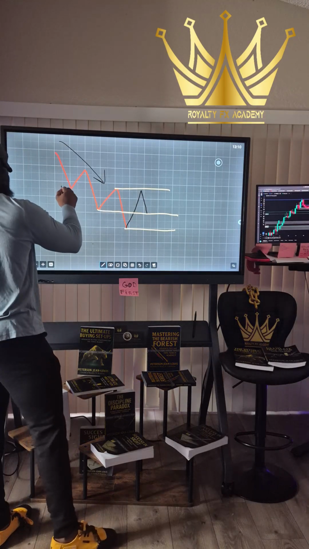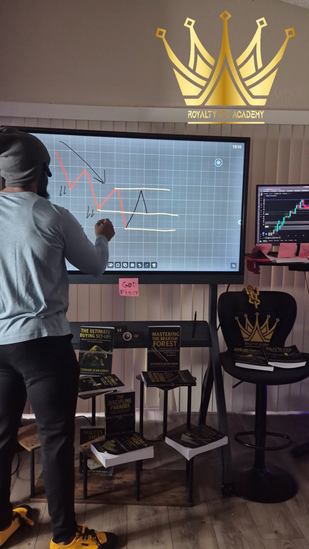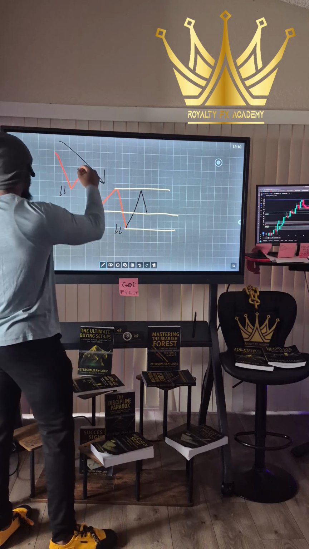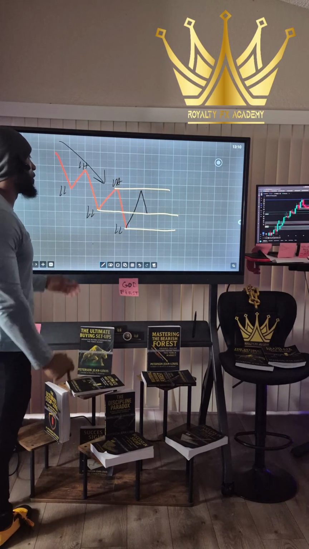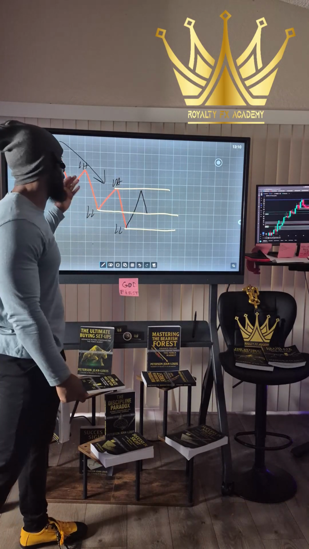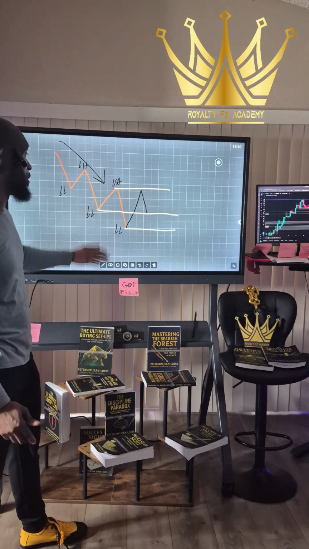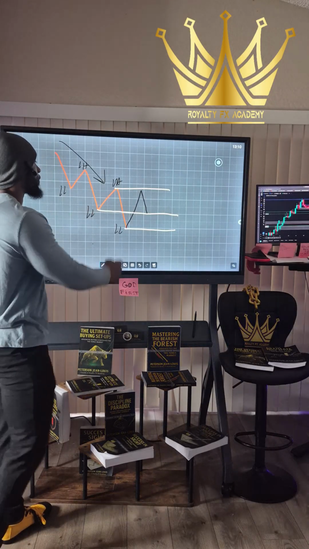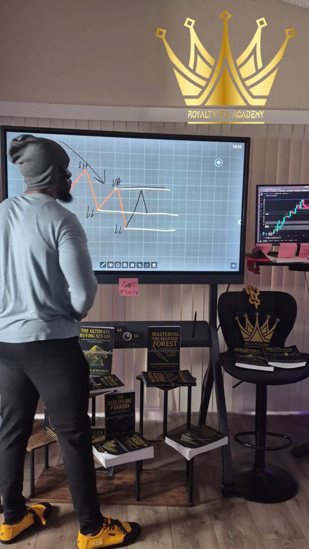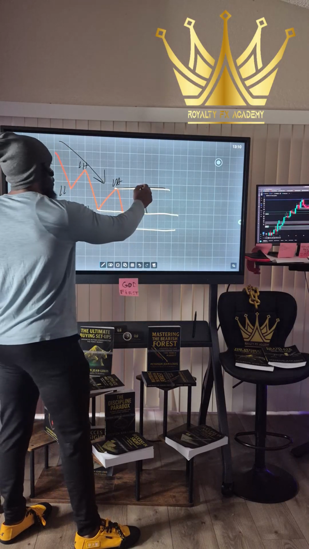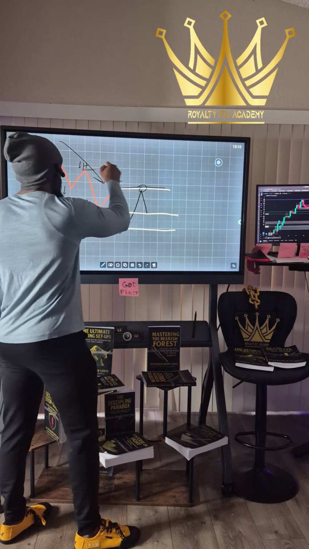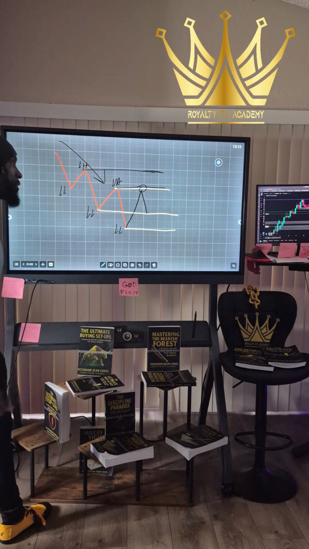So we know a downtrend consists of lower lows, I'm going to repeat that, and lower highs. We sell during a bearish market or a downtrend at a lower high, targeting the next lower low. Right now, here we get a double top where the next high is not as equal. This is where we will naturally take our sell, and we will target this high as our stop loss.